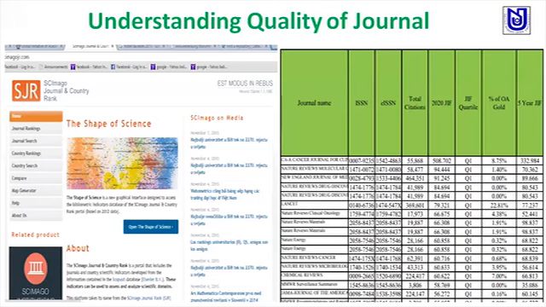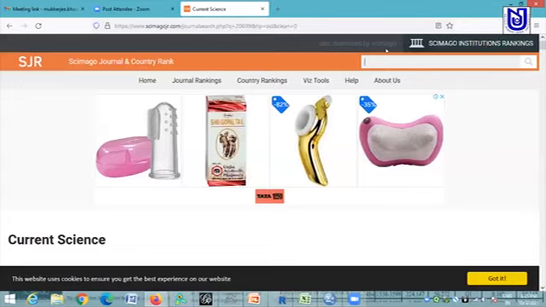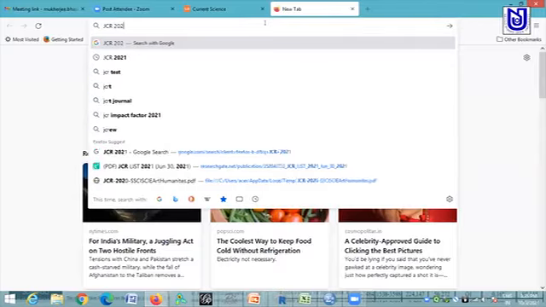Altogether, it is available on the web, on the Clarivate Analytics original website. By the grace of free sources, if you simply type JCR 2021, I can also show it to you. I am typing JCR 2021 here.